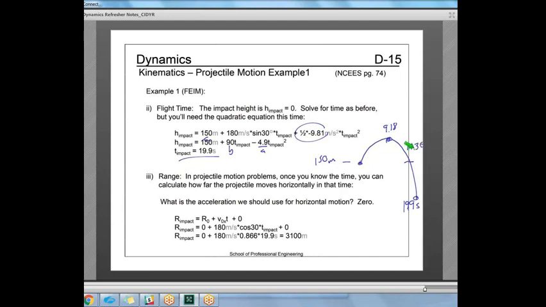19.4 seconds, right. So it takes us 9.18 to get up. It takes us another 9.18 to get down. So 19.4-ish. Yeah, 0.36, I guess, right? Is that right? Yeah. At 19.3 seconds, we're back down at 150 meters. And it only takes another half a second because we're screaming down so fast to cover that last 150 meters.